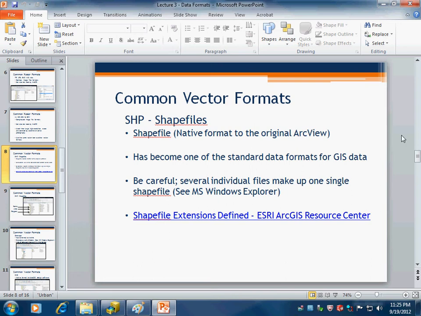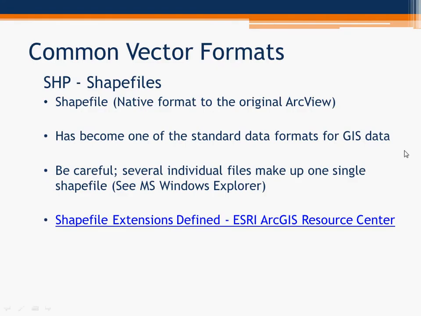And so we're back now with our second of three videos. I'm going to do common vector formats here, and I'm going to save the geodatabase discussion for the last video, one of the vector formats, or one data format that we use regularly in GIS. But we're going to start here with shapefiles.